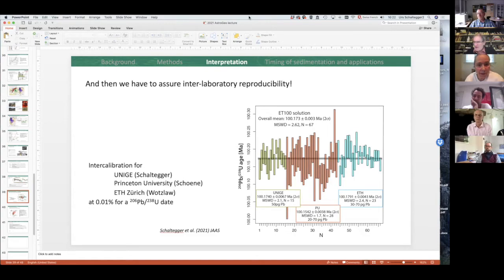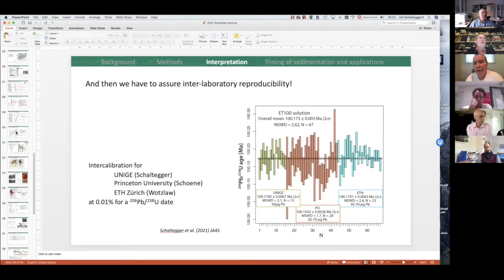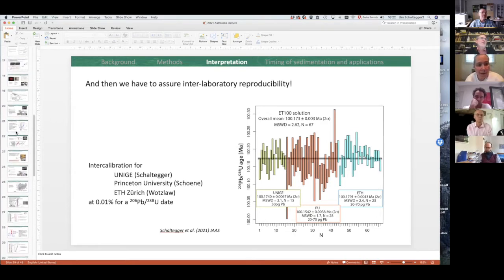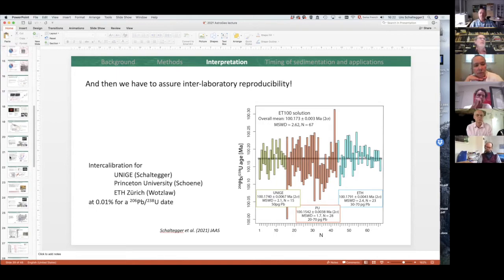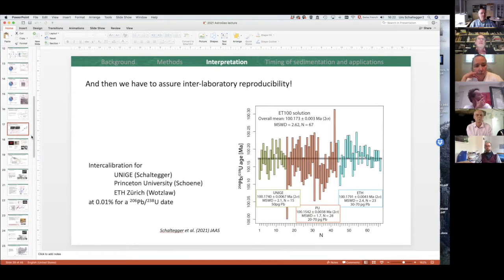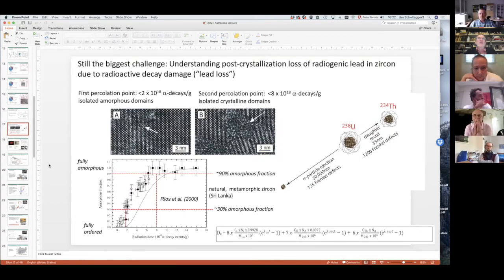I had another question about chemical abrasion. I may not have totally understood exactly what it is, but you show a picture at the beginning showing parts of the zircon which are well ordered. You show that in fact what you want to get is the part of the zircon which has not been destroyed by the decay, by the ejection of particles. That, if I understand well, is it?